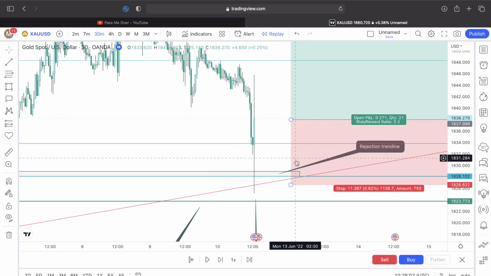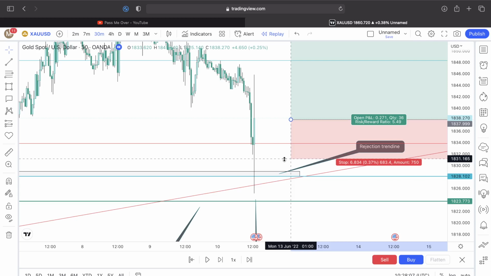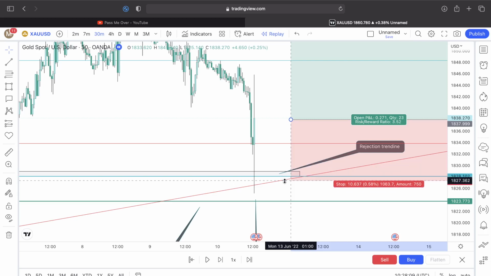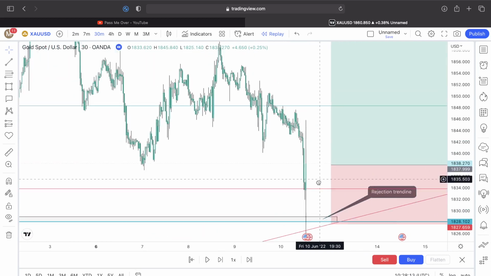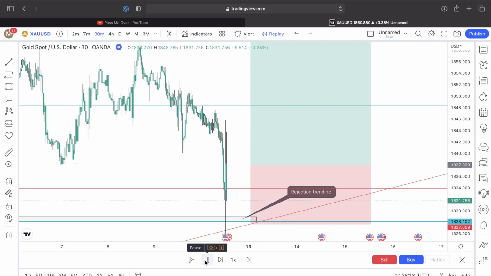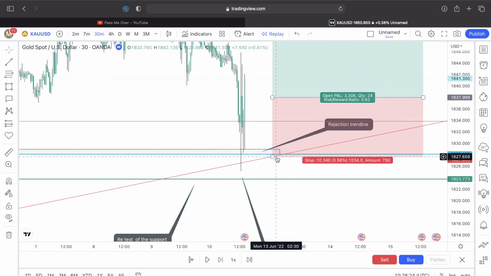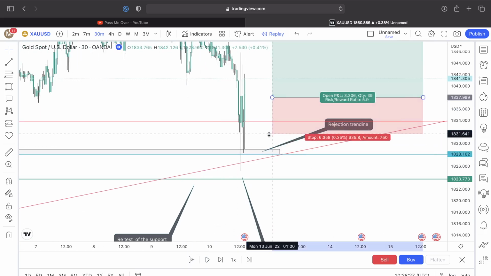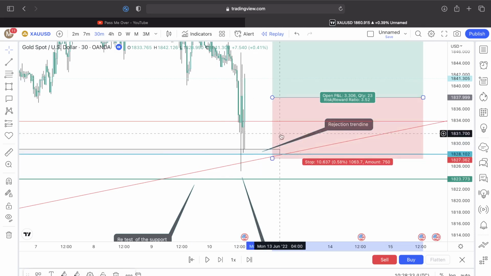So now let us say you've entered here, you could have placed a stop loss here, or if you want to take a little bit more risk, but I would suggest somewhere here. Okay, then we take it, boom, and now let's see if there's another opportunity coming. Boom, it broke through. So if you had placed a stop loss underneath this initial candle, you would have been taken out. So that's why when we take a little bit of a longer stop loss, that gives us more breathing room.